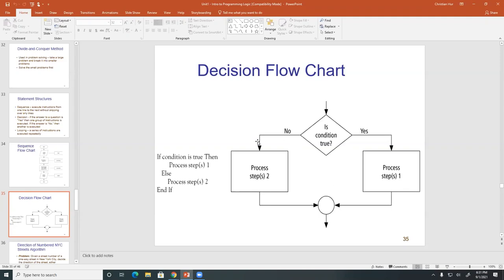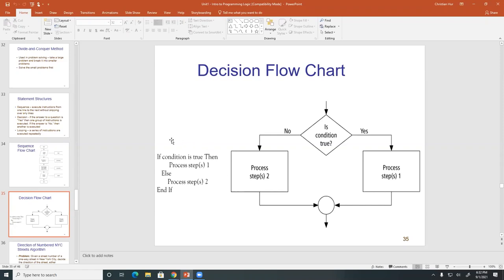And then here is the false part. It goes out here. So as you can see, we have two lines coming out, and then they're going to go to one symbol out here, maybe to display information. So instead of having two lines going to that symbol, you can connect those two or more lines using a connector like this, and then just one line out. It just makes your design cleaner and easier to see, okay?